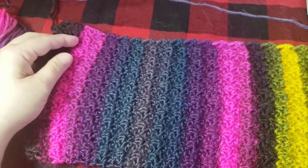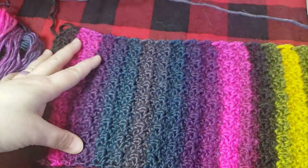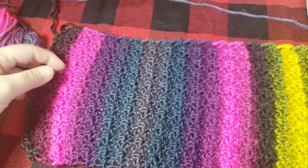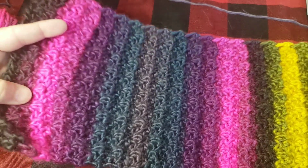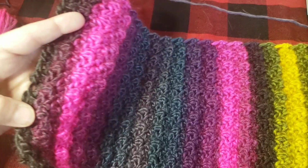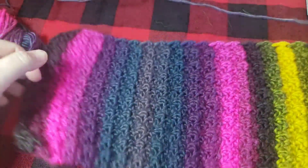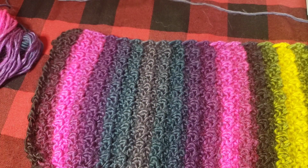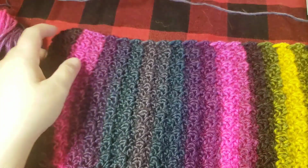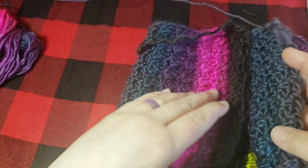But it just depends on the actual project sometimes. Because my last sheet one I only brought to 16, but it was a different stitch, and this one came all the way to 18. And sometimes an easy way to do it is just wrap it around your own head and see how it is, if it touches in the front by your forehead or just around your ears, basically.